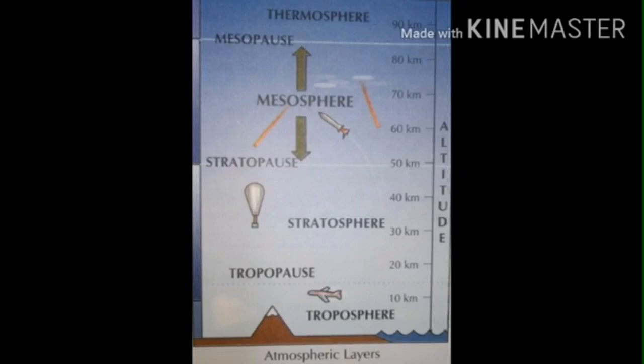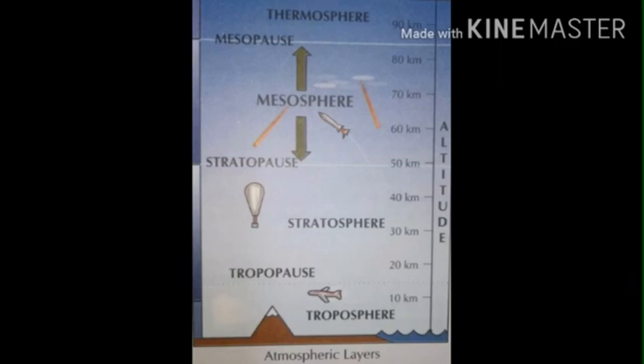At the mesopause is the stage. First one is the troposphere, then the tropopause, then the stratosphere, then the stratopause. Another one is the mesosphere, then the mesopause. At the stage of the mesopause, in the upper layer of this zone, the temperature falls suddenly to minus 95 degrees Celsius. Clear, children? In the layer of the mesosphere, meteoroids also burn up on entering from space. Clear, children? Next one is the thermosphere.